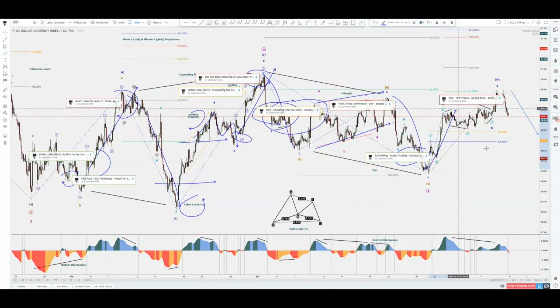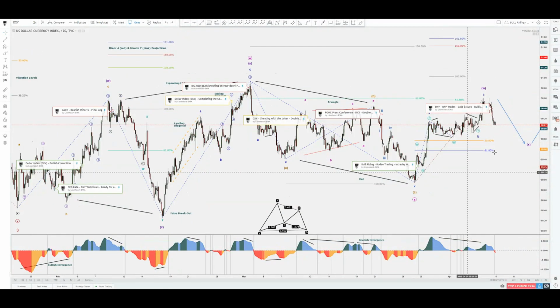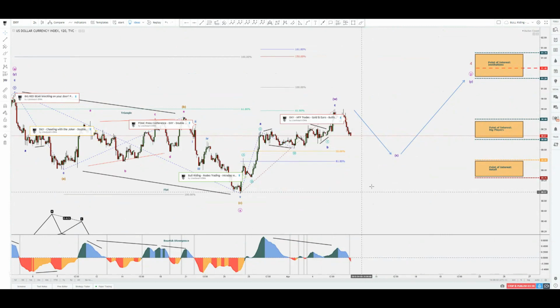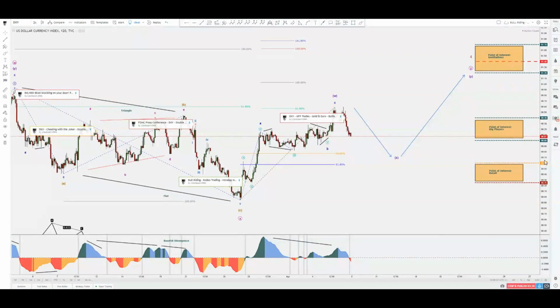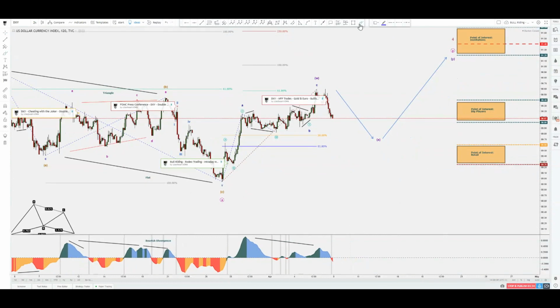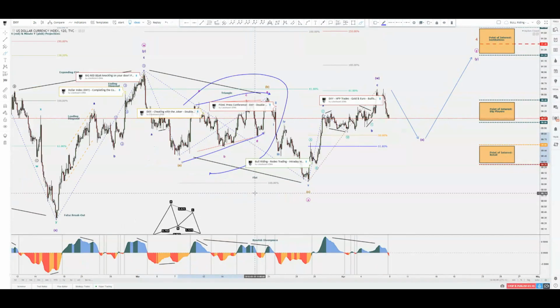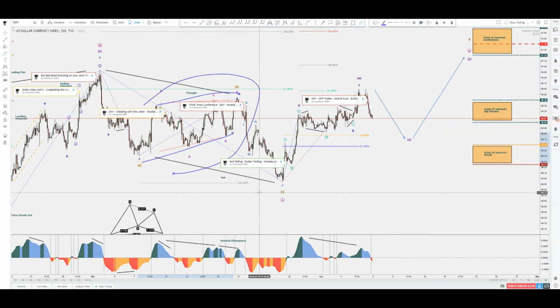So as you guys can see, let me just delete everything right here. Okay, let's keep it nice and clean. Now I'm going to zoom in right here, and I'm going to leave you with something, and then I'm going to talk about some other things. The point is that we have a triangle right here, this triangle, the B wave. Then it unfolded in a C wave, completing basically an X. So the way I'm looking at this entire structure is as a double three.